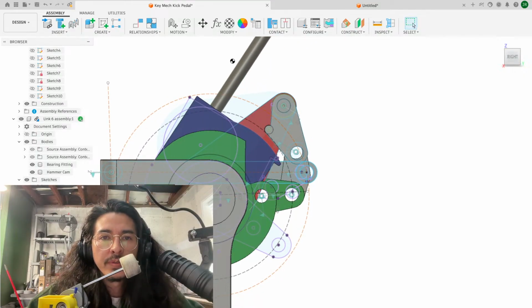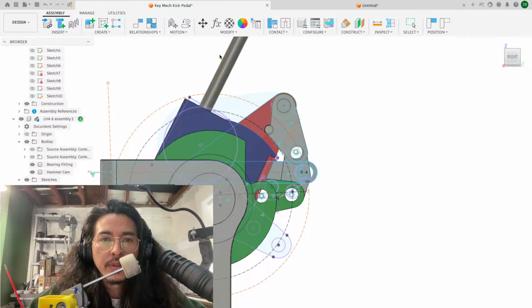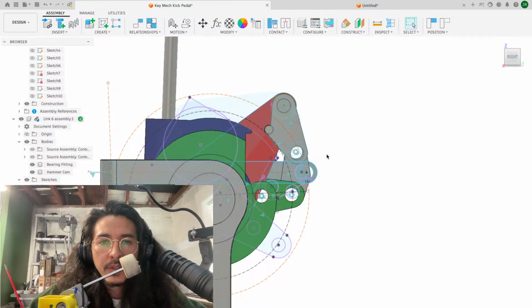Okay, this is confusing me. This needs to move. This needs to move here.